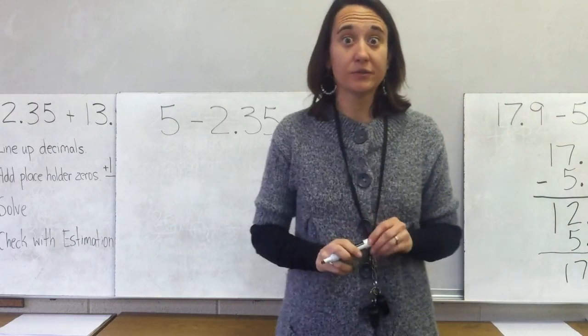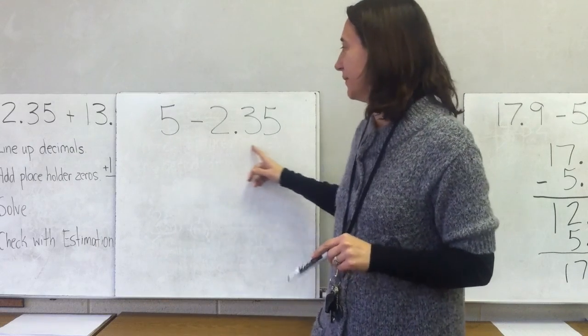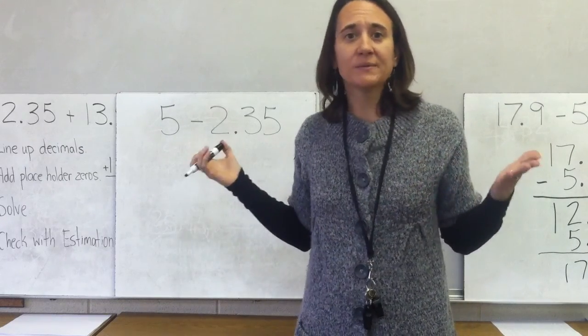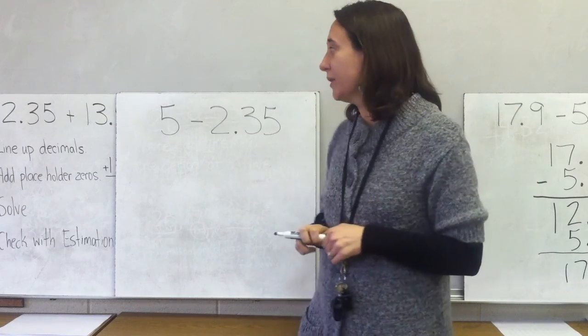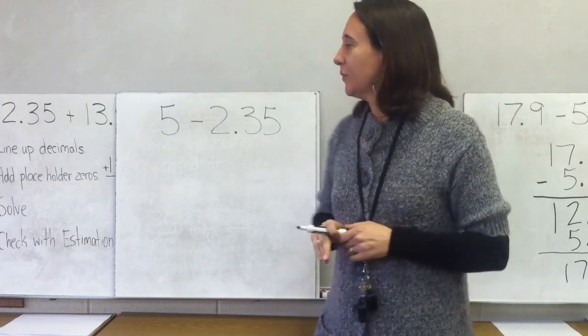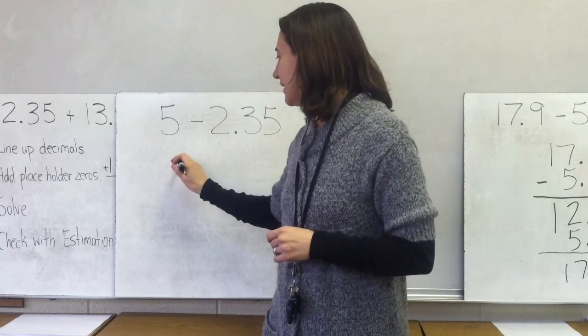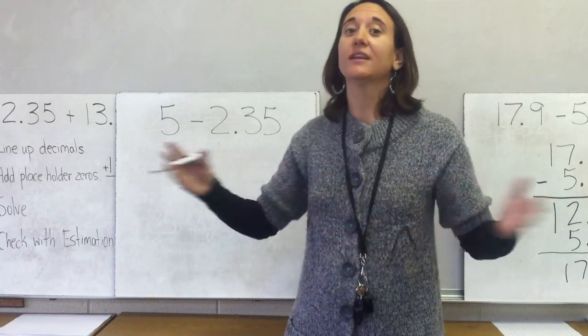This one, let me go over together as well. I know normally I let you do it, but I want you to notice that this is a whole number minus something with a decimal. And you might say, well, how am I supposed to line up my decimals? Well, hopefully you're thinking what do we know about every whole number? There's something hiding. Well, behind every whole number is hiding a decimal and then zeros to infinity.